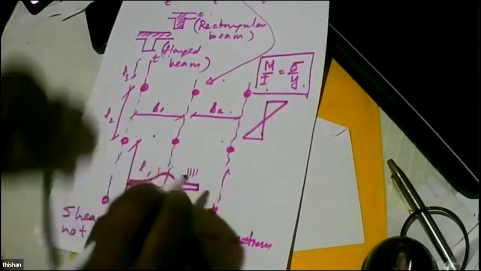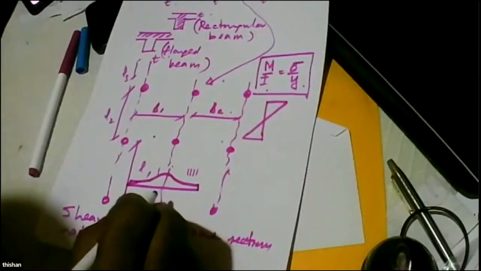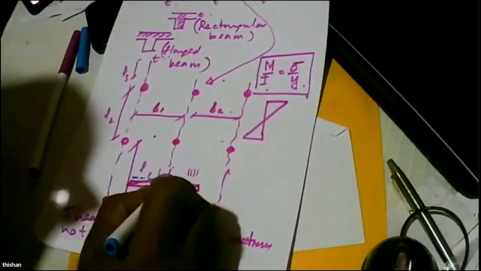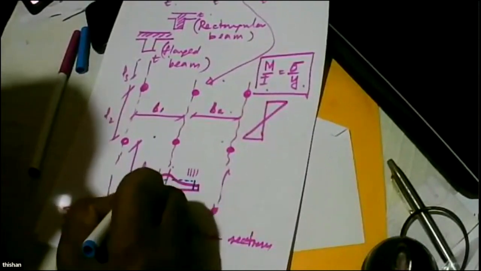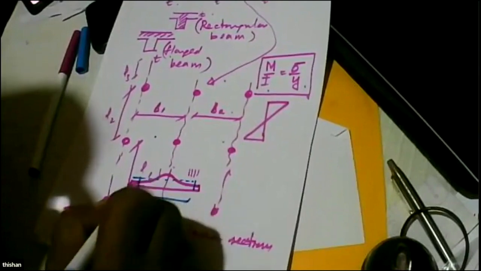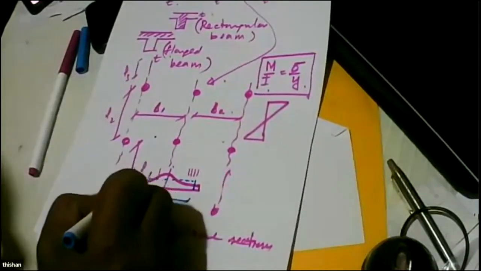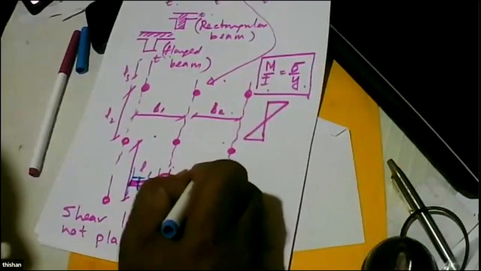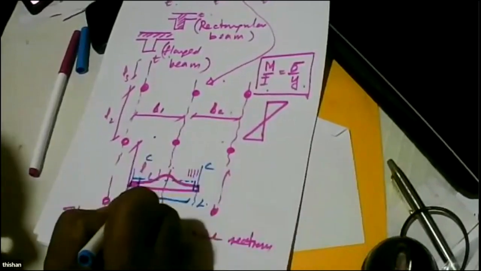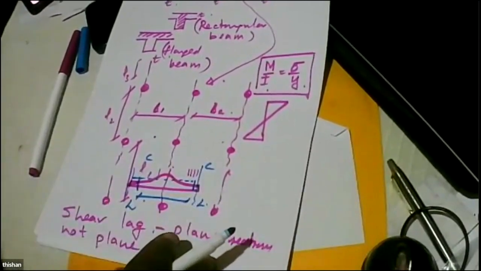They are higher close to the support or the beam. So we say we have an average value, but we have a restricted width, because from center line to center line, we can't take it. We can't take the center line of the slab because on the center line, the stresses are very low. So we say plane sections do not remain plane away from the beam. Plane sections do remain plane only at the beam. And we call it shear lag.